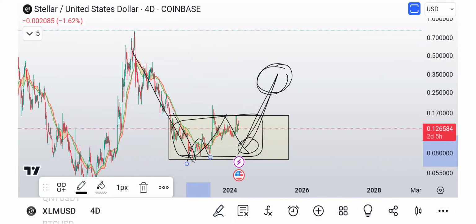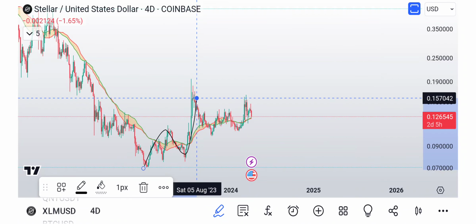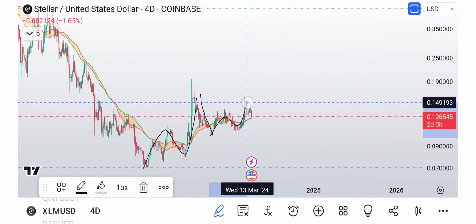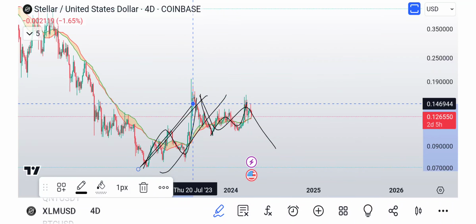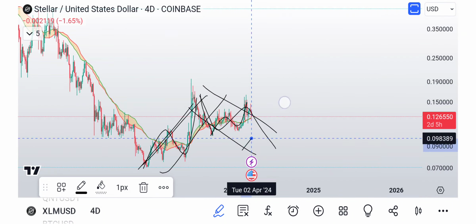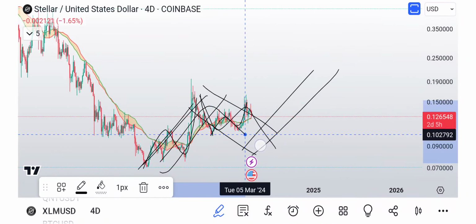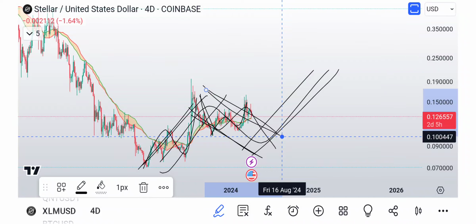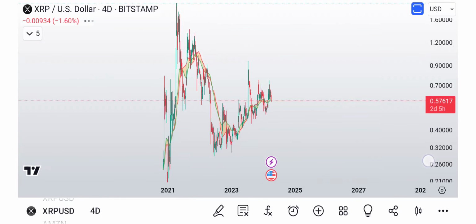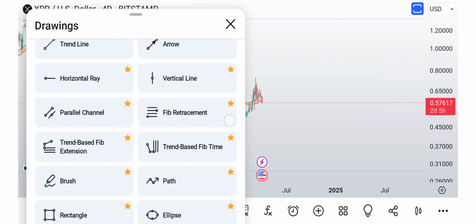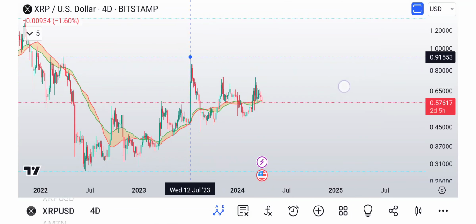Now, like I said, we have 1, 2, 3 up, right? We have 1, 2, maybe we get 3 down. So we're going up, we come back down so that we can go back up, and that would be a 1, 2, 3. So we're probably in that B wave to the downside. I'm just talking bearish ideas. I'm trying to give as many bearish ideas as I can. So going back to XRP, I could say if we're in that E wave, right? We could also say that we have an A.